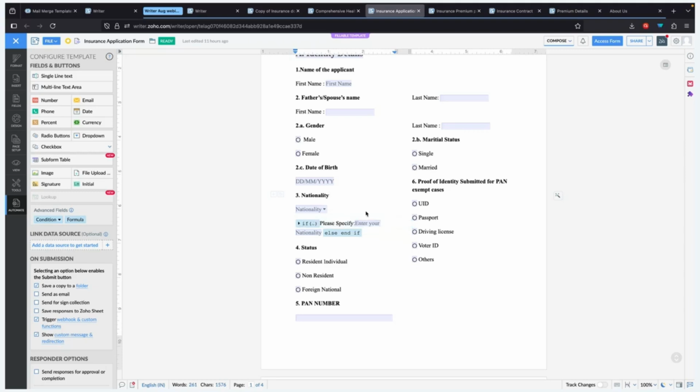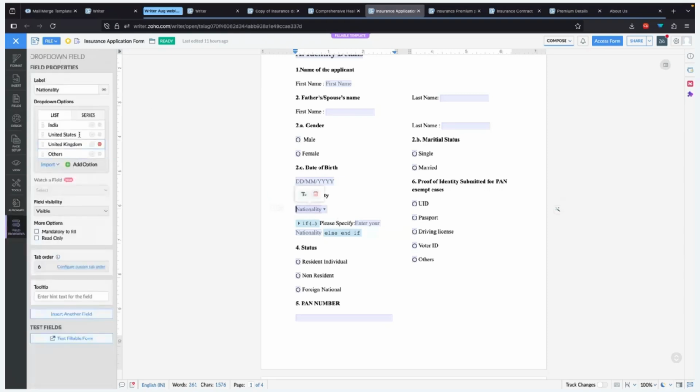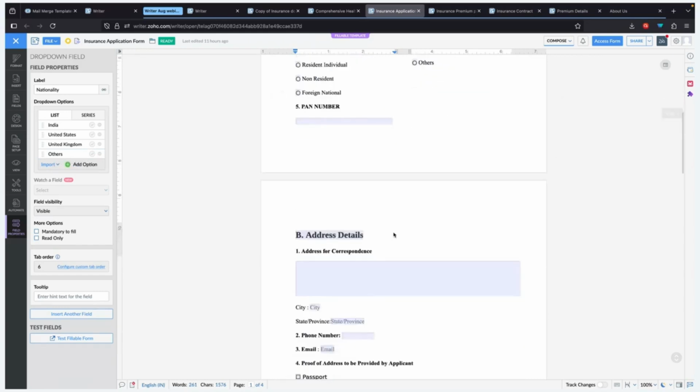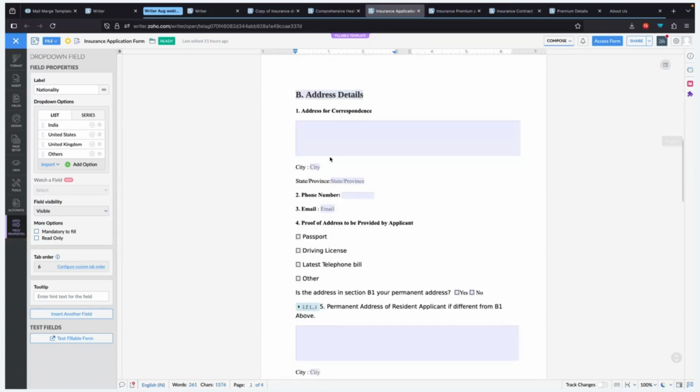Here you can see that if the nationality is others, then I want them to specify the exact nationality using a text field. This will be shown only if the nationality is chosen as others. On the left panel, you can see that I have configured India, US, UK, and others. If they have selected others, then we automatically display this particular field, or else we hide it for the remaining users.